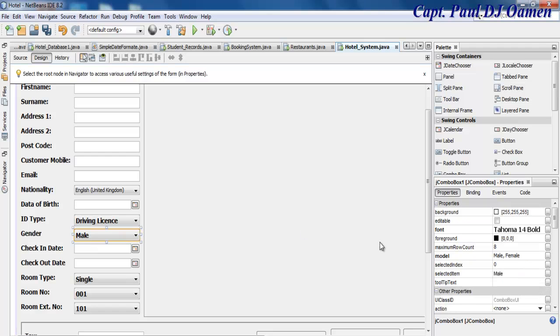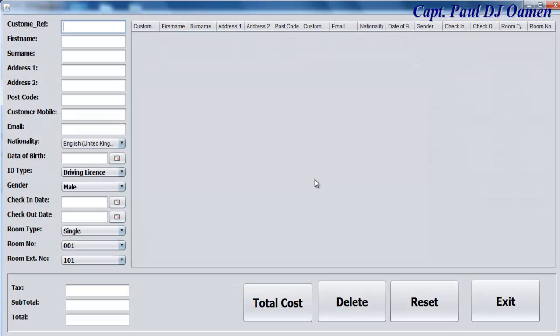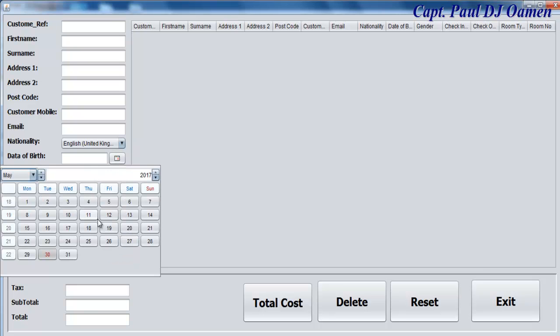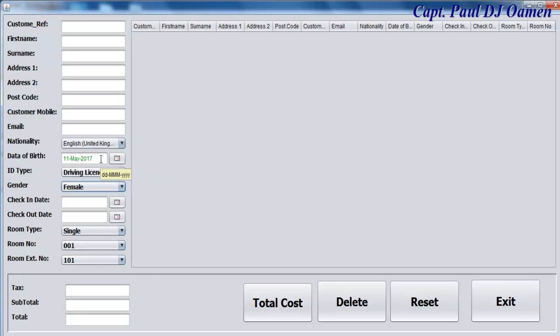First of all, why is gender not working? Let's see, that's gender, that's fine, that should work. Yeah, gender is fine. Alright, date of birth, let's see, date of birth, let's make that. Yeah, that's date of birth there.